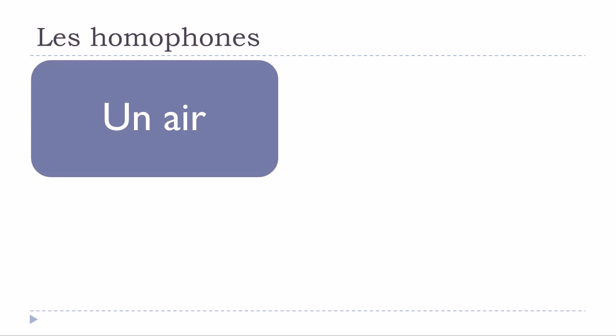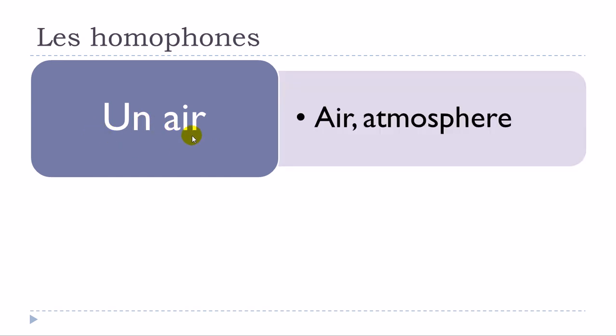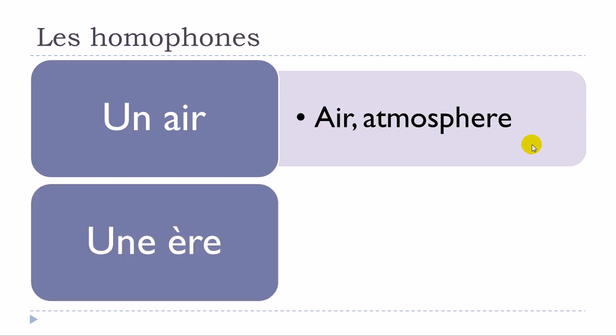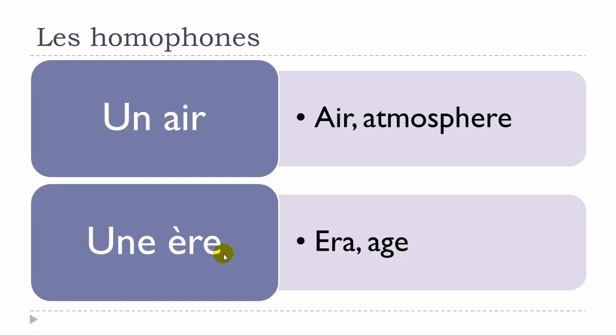And the first one is un air. Okay, we'll make this little link between the two, un air. Okay, and here you've got the translation in English. And then you've got une air. Okay, so you can see that you write it differently, but then clearly phonetically it's the same, une air. And this is the translation in English.